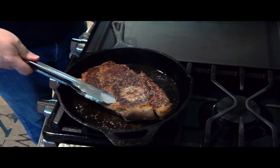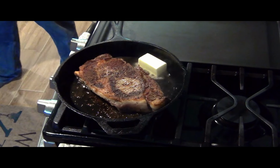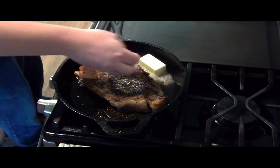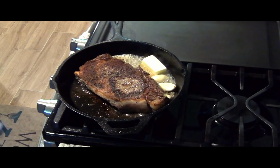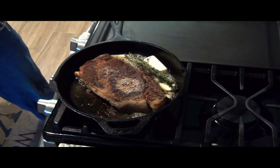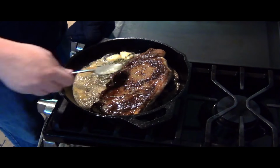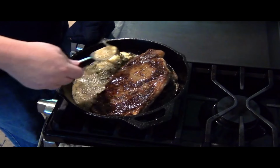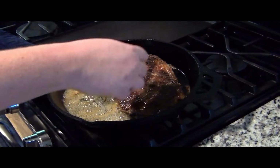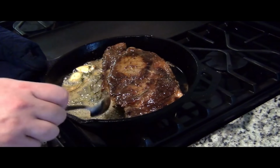and we will go ahead and get our 4 tablespoons of butter thrown into our pan. We're going to throw in our 2 garlic cloves. I have 3 here because one of them was really small, so I just tossed it in with it. And a bundle of thyme. Once all those are in there, you're going to wait for your butter to melt all the way, and that is when you are going to start basting. And you're not going to stop basting. You're just going to keep basting.